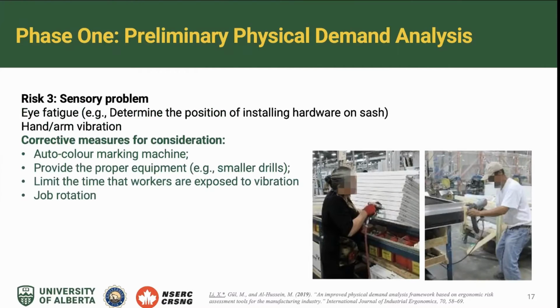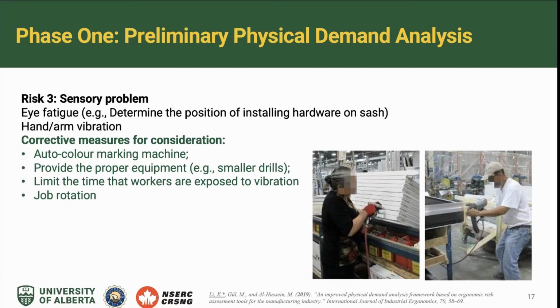Next one will be sensory problem. That's basically from our 5 senses. I provided one example that is in regards to the eye fatigue that may be due to the nature of the operation or illumination or etc. We can provide, for example, this lady, she has to install the window small hardware to the window frame by telling where to install it and drill the hole and then install the hardware. Instead of asking her to do all the work, we can auto mark the location for her to locate and install the hardware ahead of the time. That would help her and reduce the eye fatigue, right?